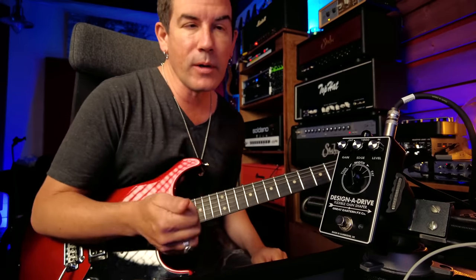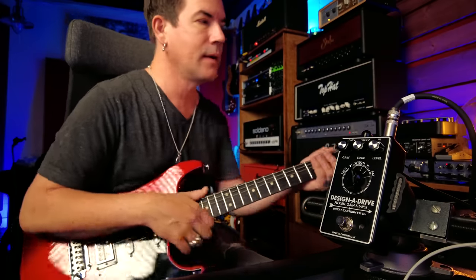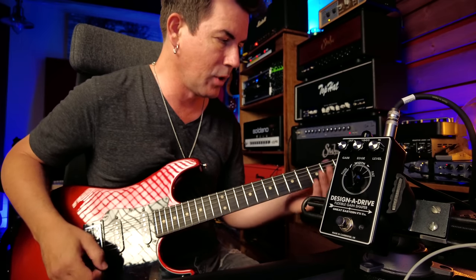So I just cut the first part in the song at the beginning of the video, and I'm using my old Marshall JMP50 up there. And I got it set with the volume on about 5 on input 1, volume 1. So it's just like a partially breaking up sound.